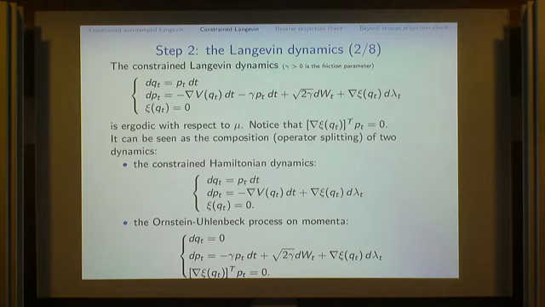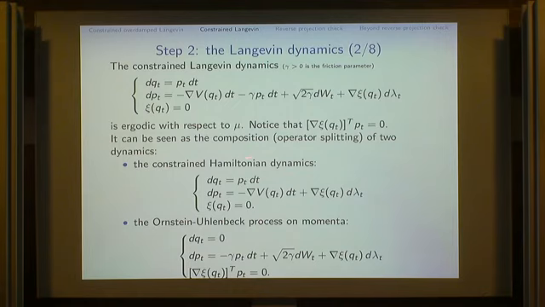But again, I would like to live on the manifold, so I need to project it back to the manifold, and I use the same trick: I introduce a Lagrange multiplier times the gradient of psi of q, and I impose that psi of q_t is equal to 0. One thing to notice here, which is well known by people doing geometric numerical integration, is that there is a hidden constraint: if you fix q_t on M, you impose the velocity to live in the tangent plane. When you differentiate this, you have this additional constraint which appears. So you have two constraints, one on the positions and one on the momenta.